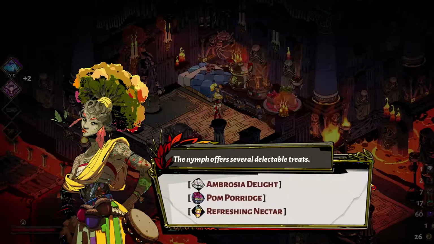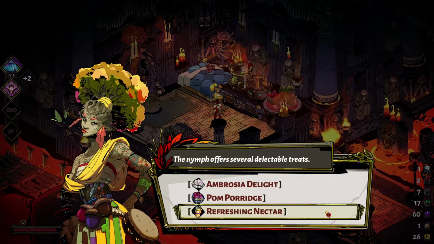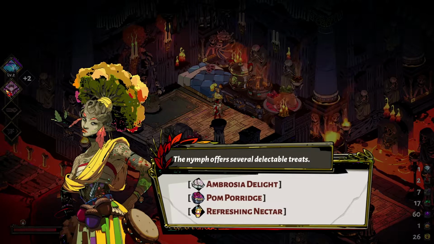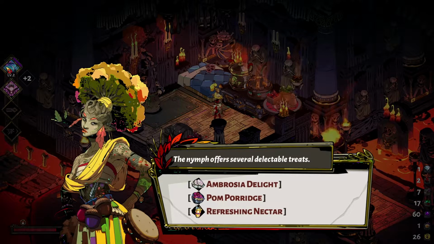Right, so these guests are different on every single floor. Here on Asphodel, we have the choice between Ambrosia Delight, Palm Porridge, and Refreshing Nectar. All of these are really good upgrades. Ambrosia Delight: up to 2 random boons of yours are upgraded to the next rarity. Now, I only have 2 boons, so this is more of a guaranteed thing to upgrade this to heroic and to upgrade this to rare.